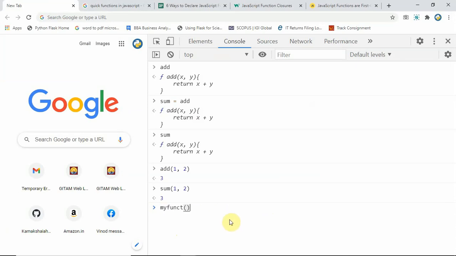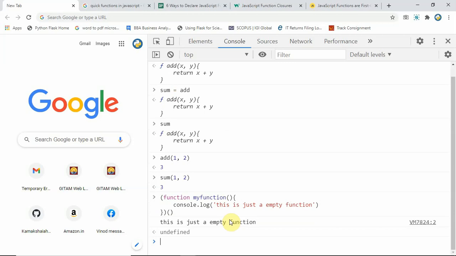It is just an empty function. Okay, this function. So this type of functions which has no names, we can also enclose them inside the parentheses, and when I use another set of parentheses just like that, it is just going to act like a quick function. Okay, it won't wait for.